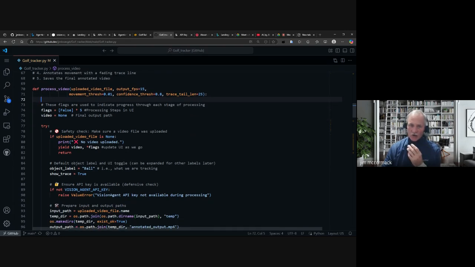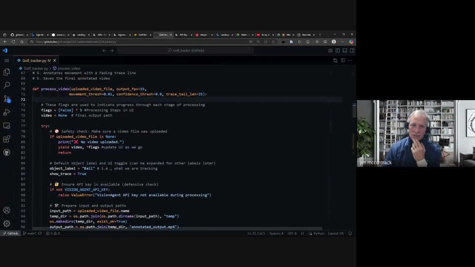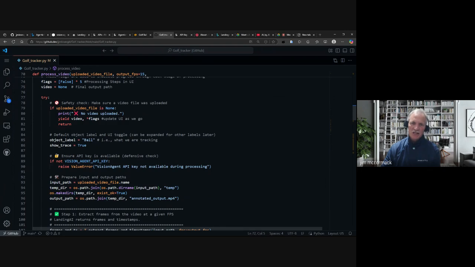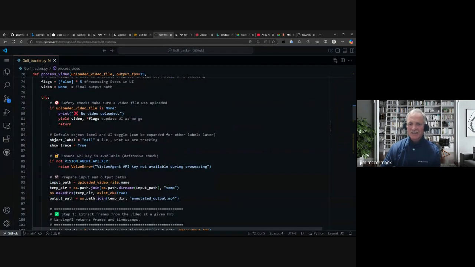So these flags are our status updates. We're going to be able to interactively update when we finish one of the steps involved in creating the video, just to give some UI feedback to the user. And again, the video initializes at none, and we'll build it up. Again, we're always doing the belt and suspenders check on the API key. So before we begin our try, we're going to start by saying, look, let's make sure not only that we have our API key, but also make sure that we have an uploaded video. So for instance, if somebody went without uploading a video to process and just pressed process, we would go ahead and trap that and say, hey, you forgot to upload your video.